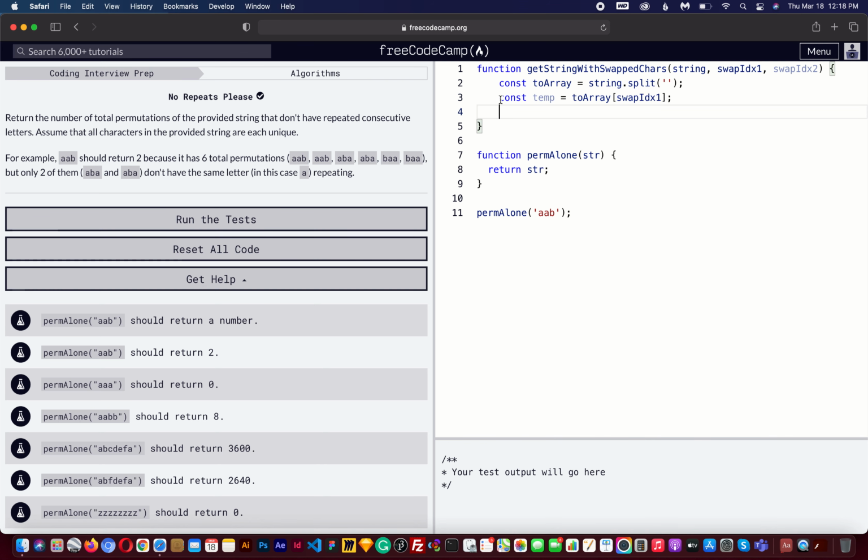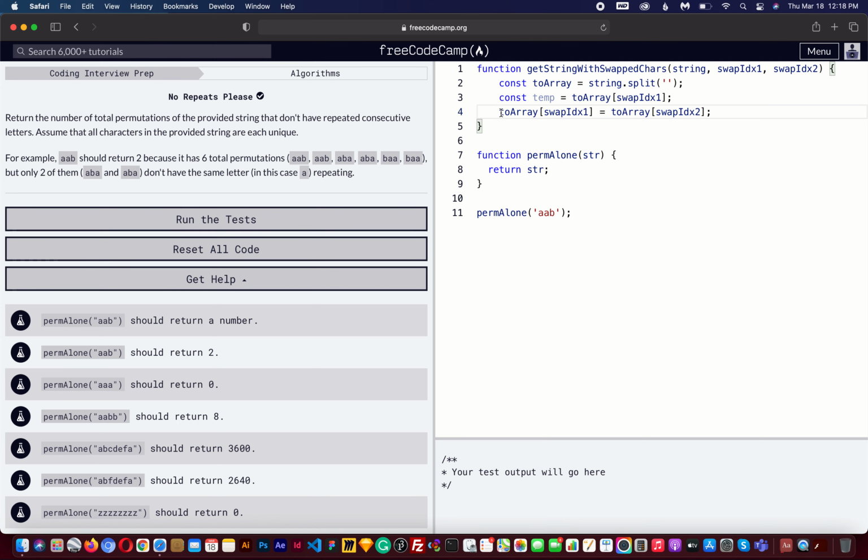So this is the good first step. We have our first array item saved out into a variable called temp. What we want to do next is take toArray[swapIndex1], and we want to just set it to array[swapIndex2].